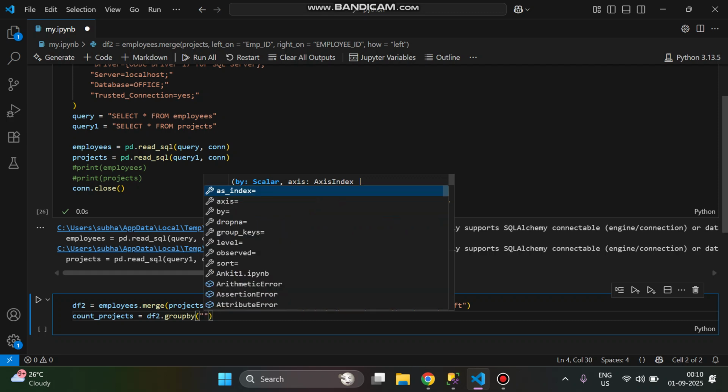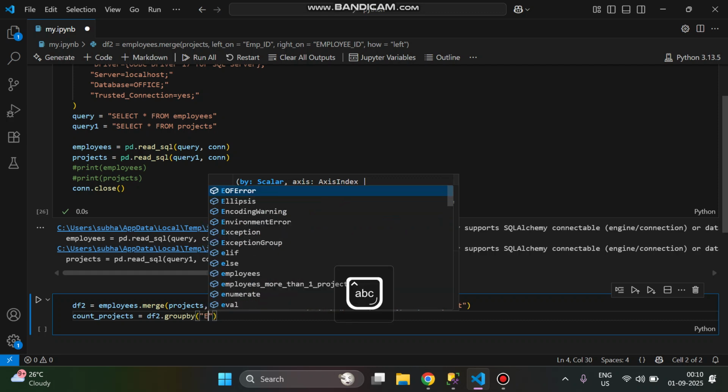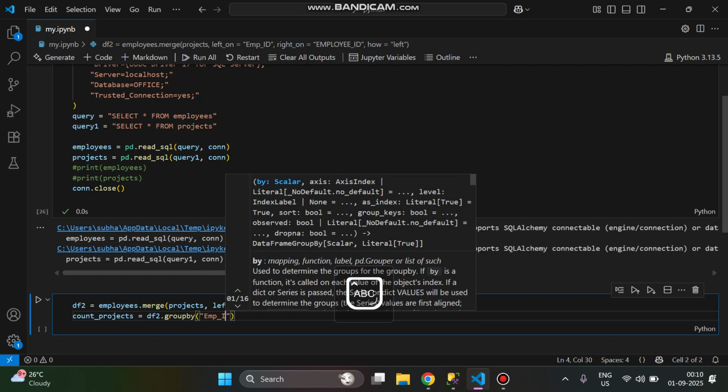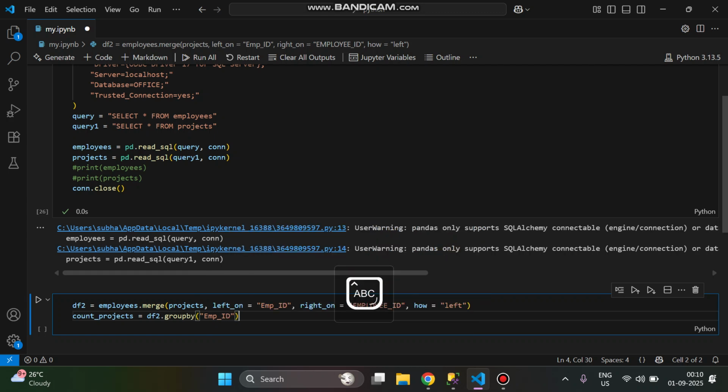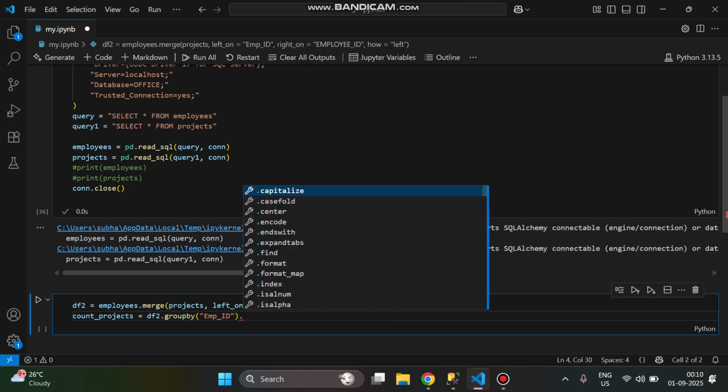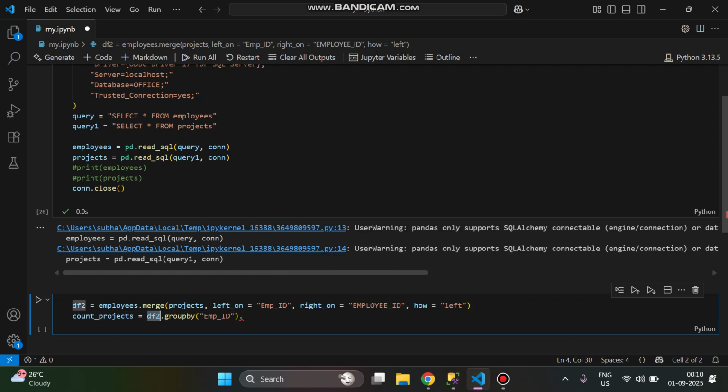I need to group by employee ID, so it will create a table with group by. Now it is grouped by employee ID.